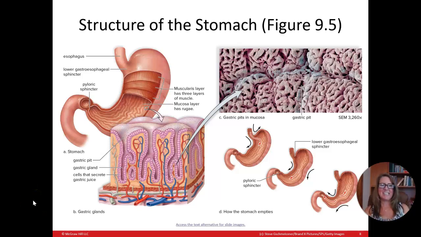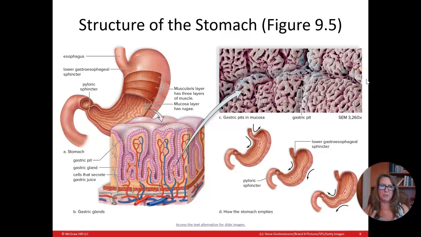All right, let's take a little closer look at the structure of the stomach, and we'll highlight some of the things that we said on the general overview of the digestive system. So the stomach is a sac-like structure, and it actually has 3 layers of muscle. We have the muscles essentially oriented in different planes. So you have perpendicular, parallel, and then we have oblique muscles. So these muscles allow for this churning that we think about that needs to happen in our stomach.